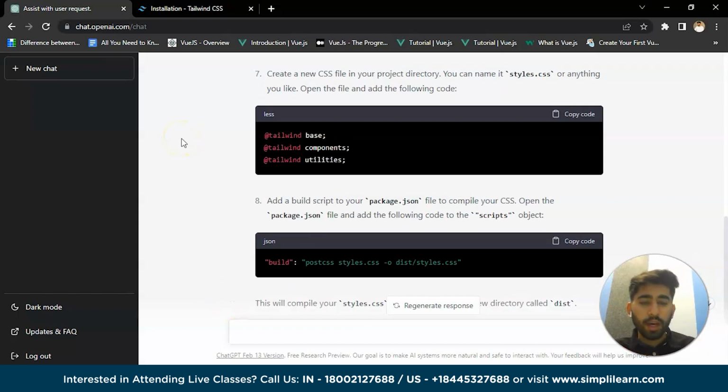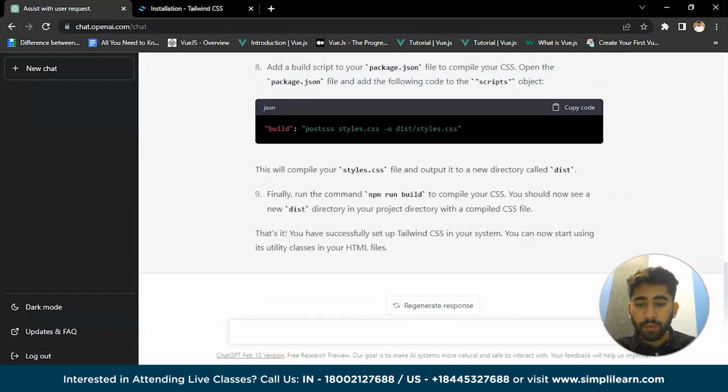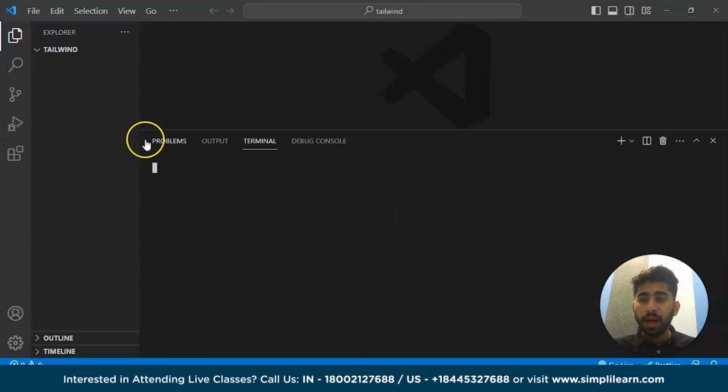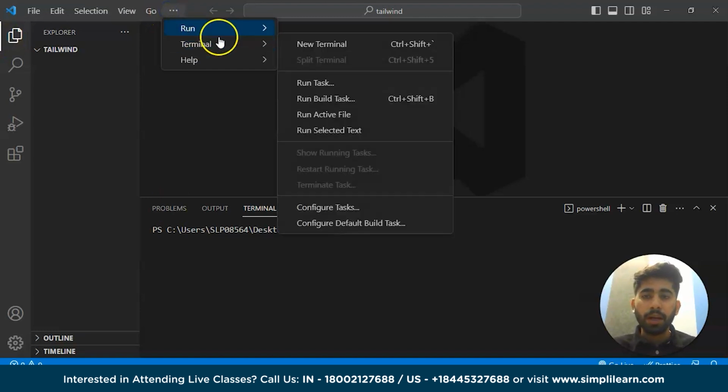But let's see. We are in this together. So let's just open Visual Studio Code and install our Tailwind. Now we'll ask it to create so many other things. So let's see whether it can create that or not. So I have opened my terminal. Many people also comment asking how you open the terminal. So I just used one shortcut, Control plus backtick, to open the terminal. You can also go here and create one terminal.